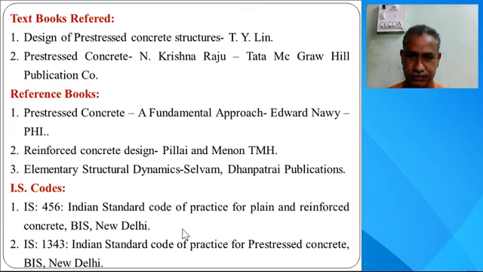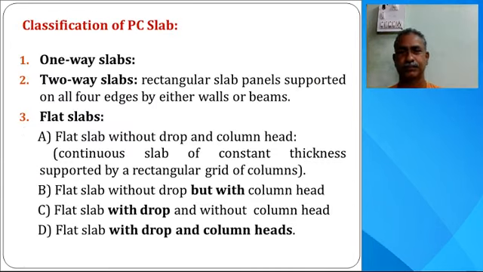And we have used the IS code, IS 456, which is used for the RCC design. For some clauses also, we have referred to IS 456 for the design of pre-stressing. And second, IS 1343:2012, the revised IS code, the Indian Code of Practice for Pre-stressed Concrete, BIS, Bureau of Indian Standards, New Delhi.